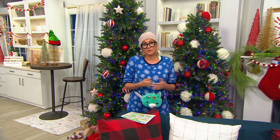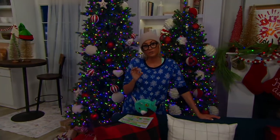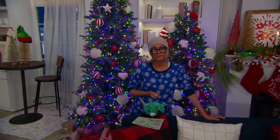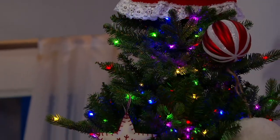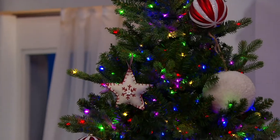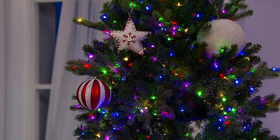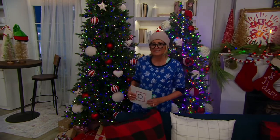I'll just tell you right now — I put mine up almost at Halloween, if not the day after. So noodle on that while we do this. I grew up, and most of us did regardless of the decade, before modern times allowed us to have faux trees that were so real you'd think you could smell them. I grew up with my dad and my brother going down Big Beaver Road in Troy, Michigan in the 70s, and we went to the Christmas tree farm for a Douglas fir. We would walk around that freezing cold farm stand and pick one out.